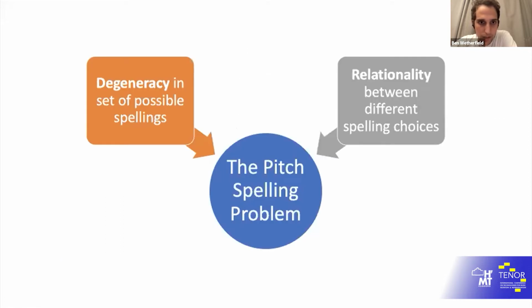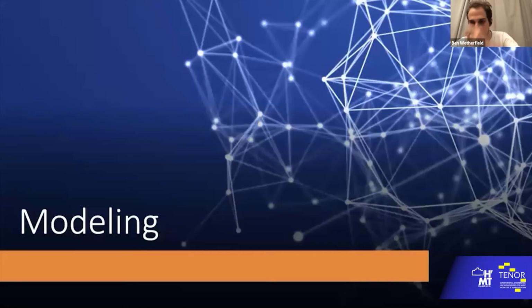So again, these are the two problems that go into it. I just wanted to, in this talk, basically give a quick overview of how I approached modeling this problem, and just to give a flavor. And then there's a little bit more in the accompanying paper, if people are interested beyond that.